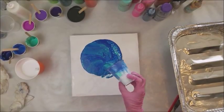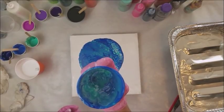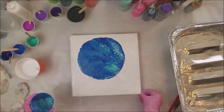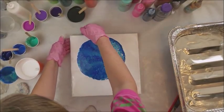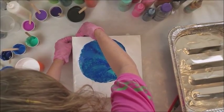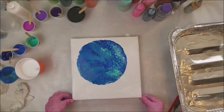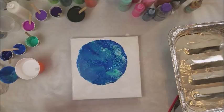Ooh, look at that blue. Isn't that gorgeous? And I always love to look in the cup. It's always very fascinating. I love this. And it's going this way a little bit. So what I'm going to do is pull my push pin out just a little bit, because for some reason it wasn't totally level. And that keeps it from continuing to shift that way.